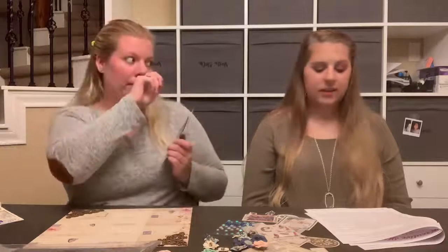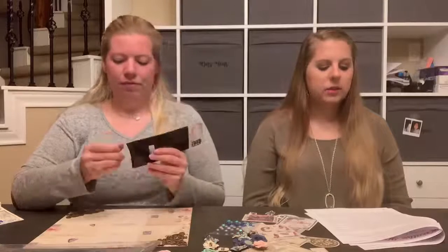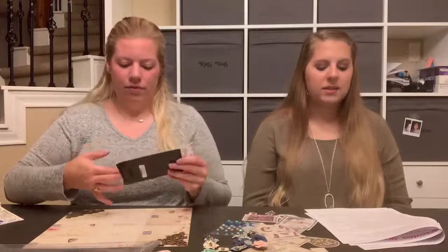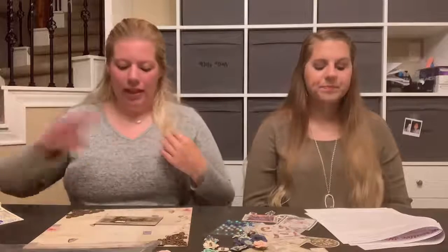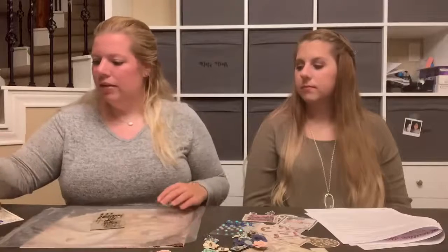I've got ink on my hand, so I'm not going to wipe my nose with my finger. Show them the skinny chipboard. We're going to ink thoroughly again with our brown ink and set aside to dry. I'm going to leave it in the backer, but still put my little placemat.